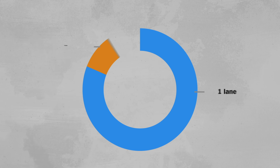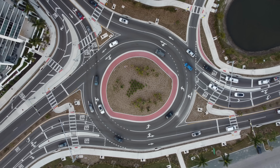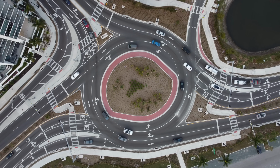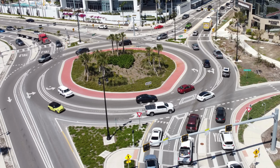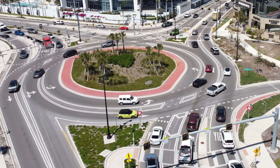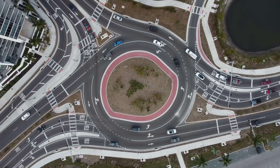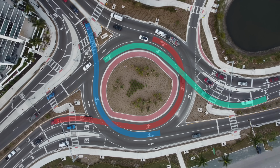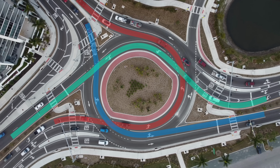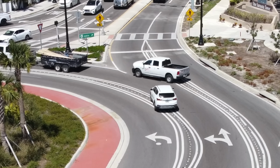While most roundabouts in the US are simple one-lane roundabouts, many places are beginning to build multi-lane roundabouts to bring all of the benefits of a roundabout to intersections that need higher throughput. This might seem like it's just asking for chaos, but they're designed in a way to direct traffic exactly where it needs to go, as long as drivers follow their lane markings. Before you approach multi-lane roundabouts, you'll see signs that show you what lane you need. Then, once you enter the roundabout, you stay in your lane, follow the arrows, and as long as the roundabout is designed correctly, it will guide you to the correct exit without having to change lanes. The key here is to stay in your lane once you're in the roundabout. Crossing over solid lines like this means you're doing something wrong.